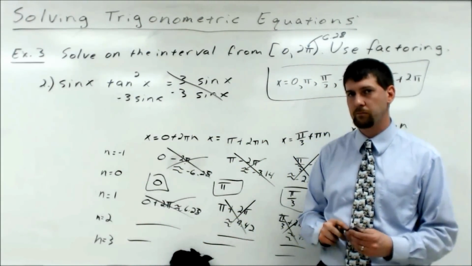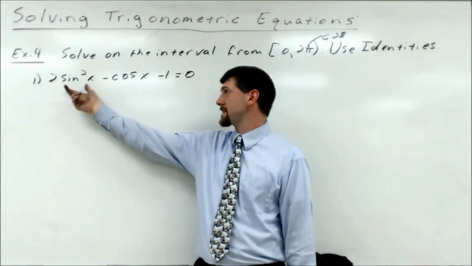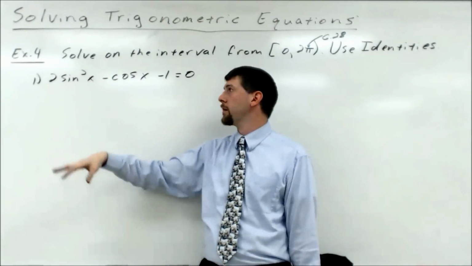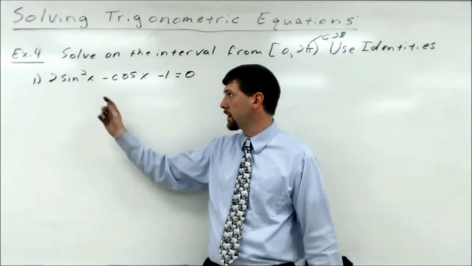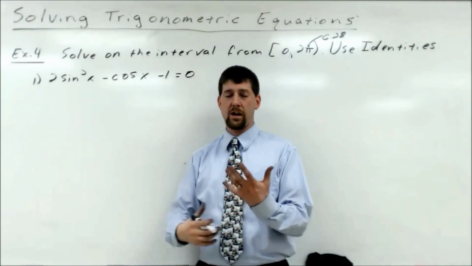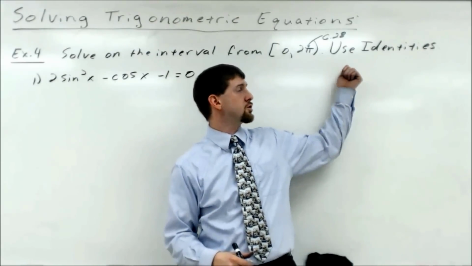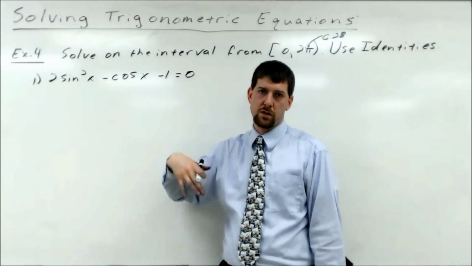Okay, guys, we're going to solve this type of equation using our identities. Now, if we look at it initially, this looks like a quadratic. We have a square, we have a linear, we have a constant. But if you look closer, it's actually a sine squared and a cosine. They're not the same. I can't take sine squared, factor it into sine and sine, and have them recombine to give me cosine. So we've actually got to use another strategy, and that is using the identities to rewrite that sine squared as something with cosine in it.